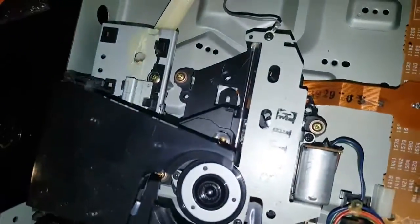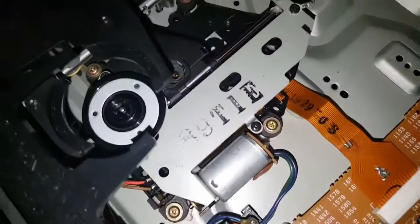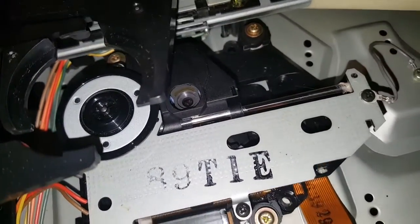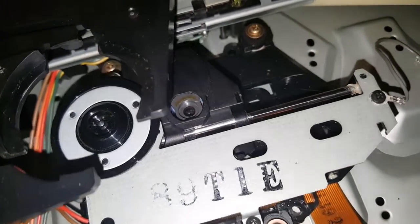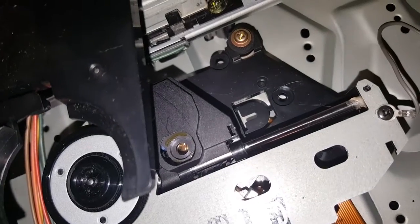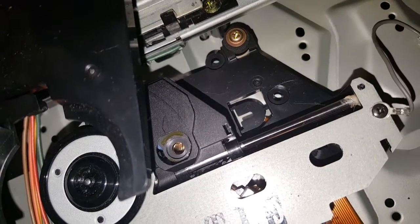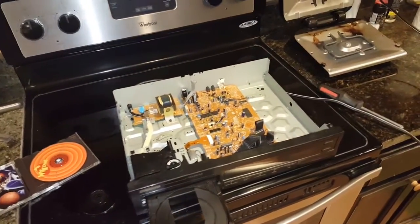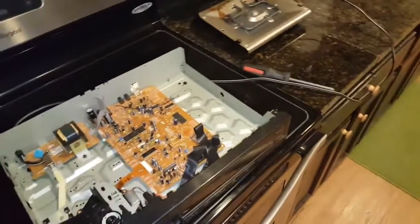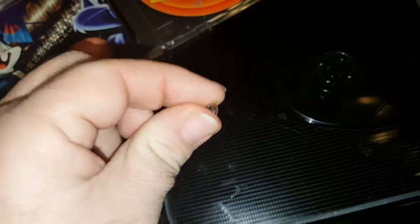It's clean. But there is a problem. If you look in the laser optical pickup assembly, there's a slight little problem there. Yep, that's right. The lens is missing completely. When I put this up, the lens was intact because it worked. Then I noticed something rattling around inside. I shook it and this fell out. Luckily I still have the laser lens.